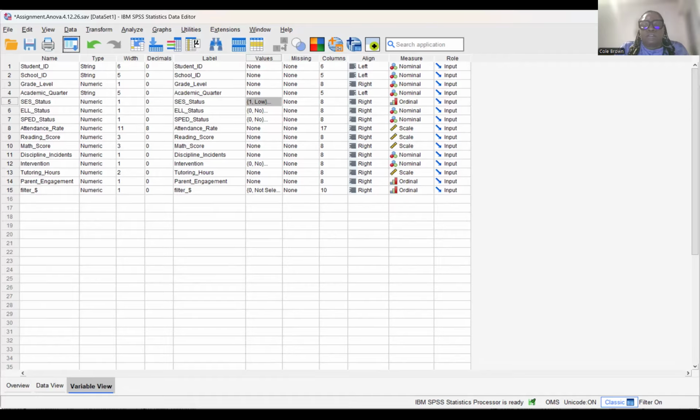Let's see. Zeros, well, right here, we include 0 in the medium. That's a violation. Same for high. It says the mean difference is significant at 0.05.